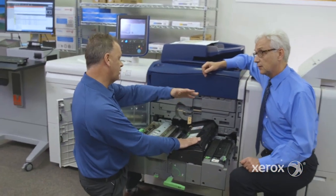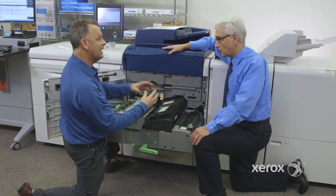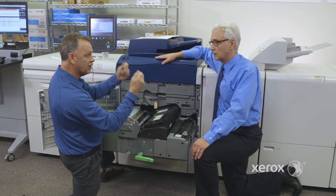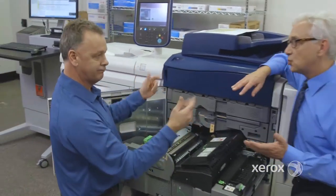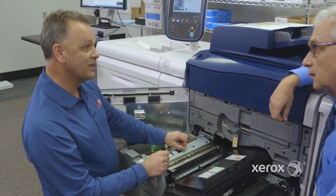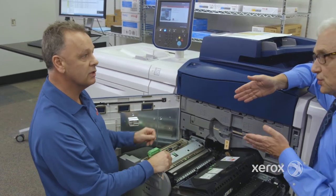When we do side one and side two, you print your image, print the paper, and fuse it. Depending on the media you're using, the paper is going to shrink a little bit because of the heat — we're talking about 0.01 millimeters. But when you do business cards, you want to make sure you maintain registration because you're cutting them. That's true on every press using heat, since there's moisture in the paper, and at around 300 degrees Fahrenheit you take some of that moisture out and get some shrinkage. Under this cover here, we have a little sensor that measures the temperature. We build tables for all the papers we support — 220 GSM coated, 300 GSM uncoated, large paper, small paper — and that sensor does all that calculation.